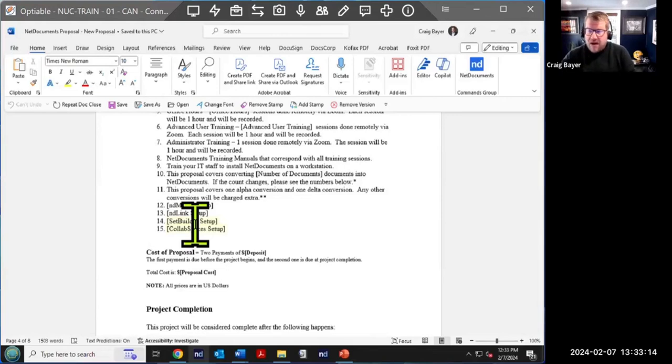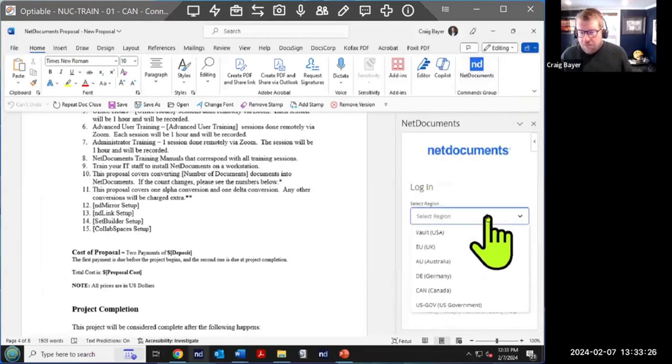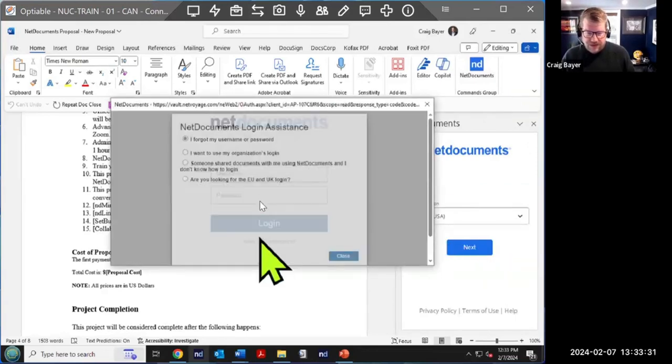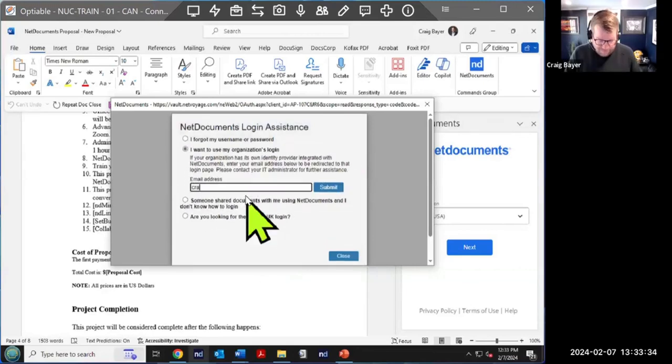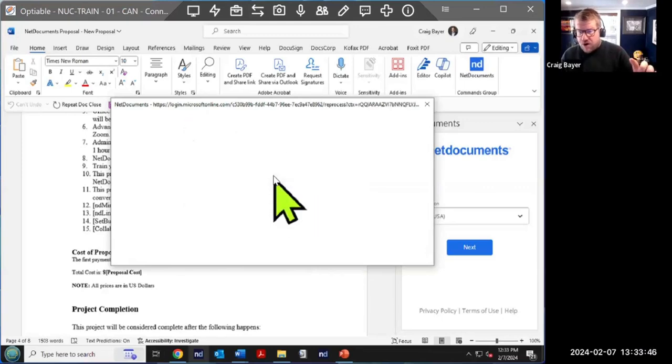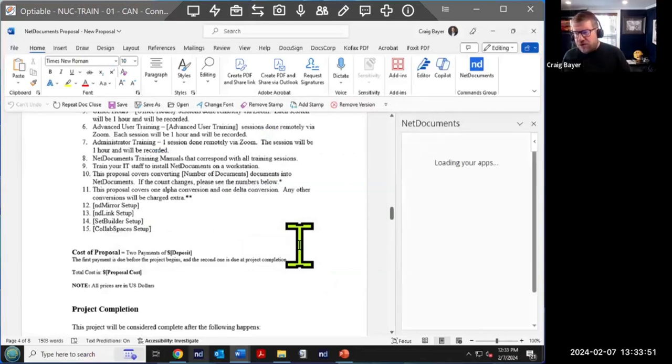The other thing I'm going to point out, and the way that you can customize your documents, is see this right here, this little NetDocs thing. This is the actual PatternBuilder plugin into Word. Of course, got to log in here. So this allows you basically to take a document that you already have, create the variables, and then plug them in there. So for Word, there's an actual program. Most of the documents that we're seeing our customers create are either Word or PDF documents.